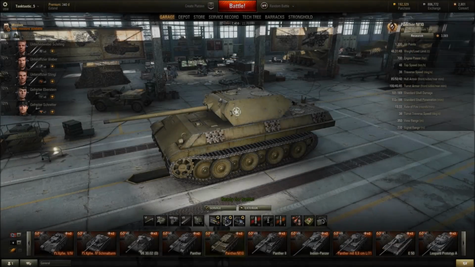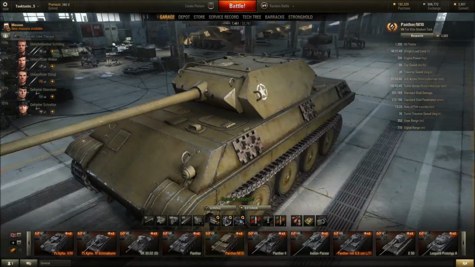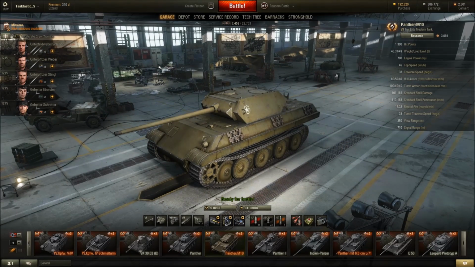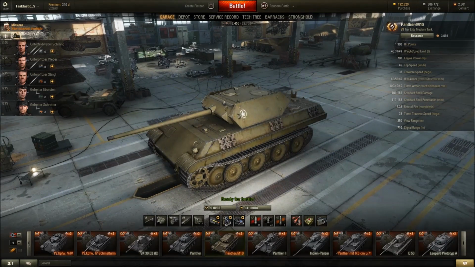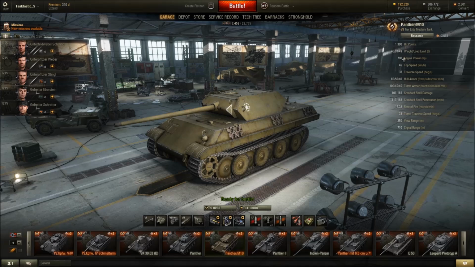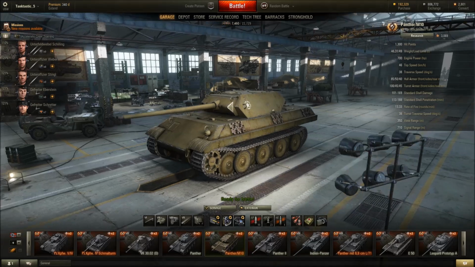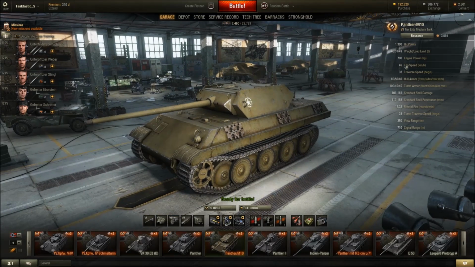And we have the Panther M10. This is a quasi-Panther made up to look like an American M10 Wolverine. It's got 1,300 hit points, so it's pretty healthy for a tier 5 tank. The Tiger 1 actually has 1,500 hit points, so it's pretty close to that. It's got a 700 horsepower engine, and it weighs about 46 tons, so this thing's pretty good for ramming smaller opponents like tier 5s and stuff.